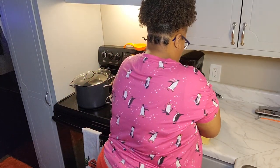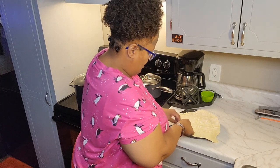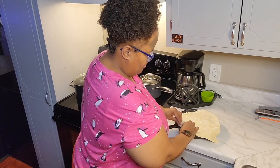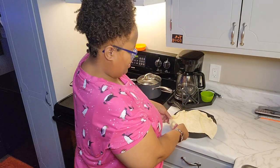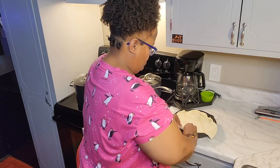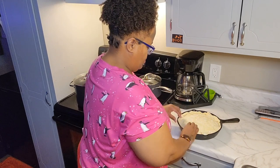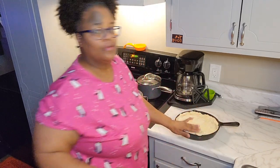Or tuck it. I think I'm gonna tuck mine because I want mine crusty. So just tuck that in like so. Or tuck it inward, like so. Yeah, just do it inward. Inward, outward, it don't matter, especially if you like crust. So that's how it should look.